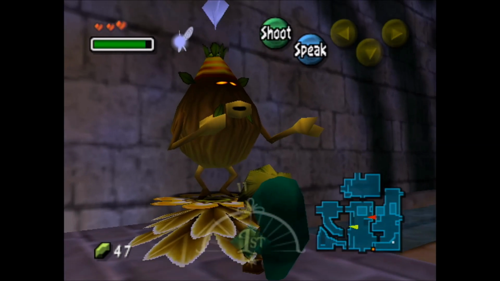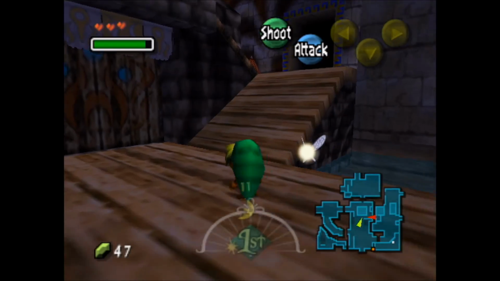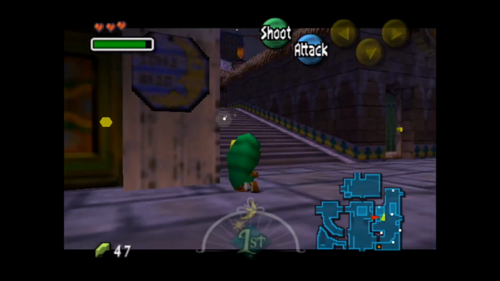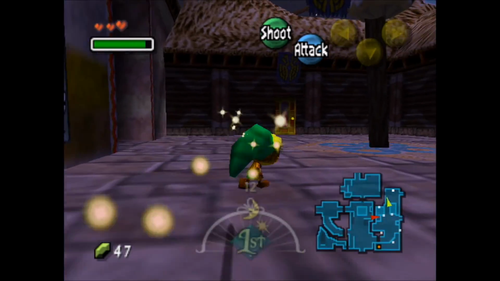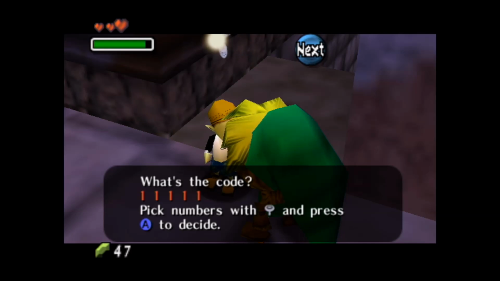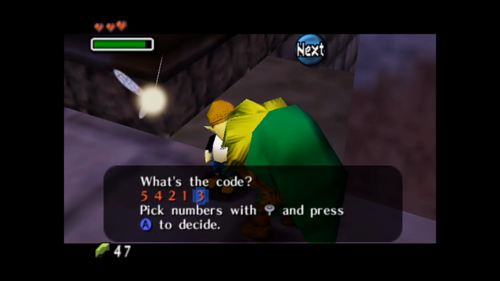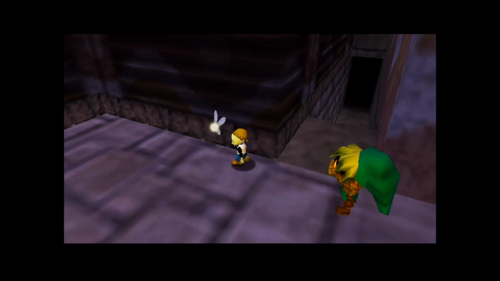Nope. We don't have one. So we will get back to East Clocktown and go to the observatory. And that's the entryway for the observatory. We gotta give this guy the code. And the code was 5 4 2 1 3. Thanks, bud.